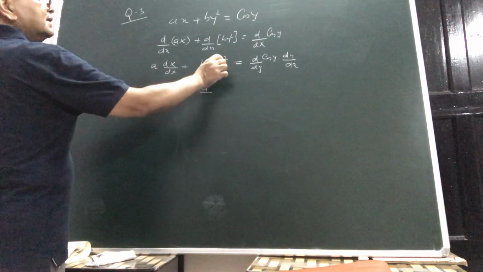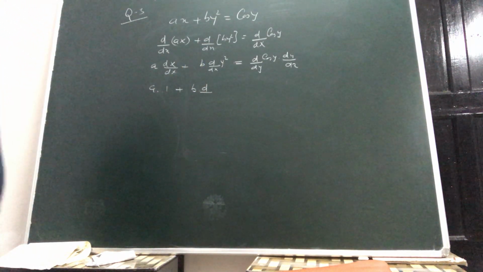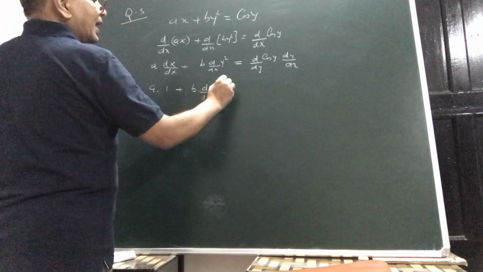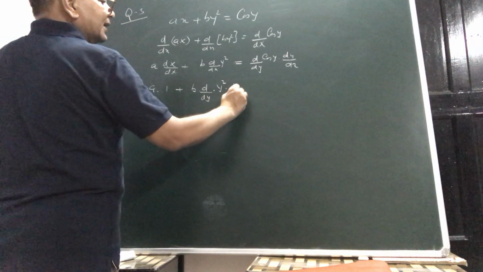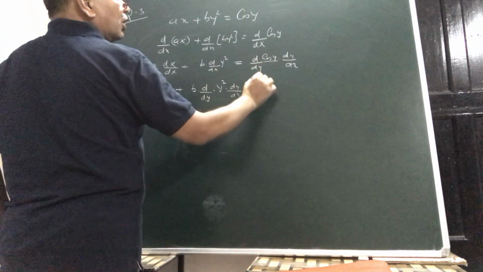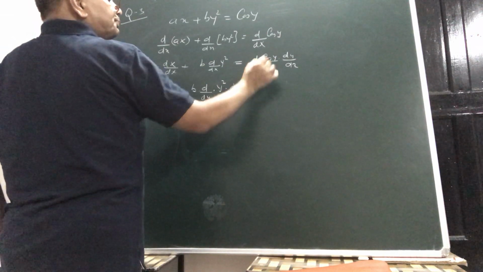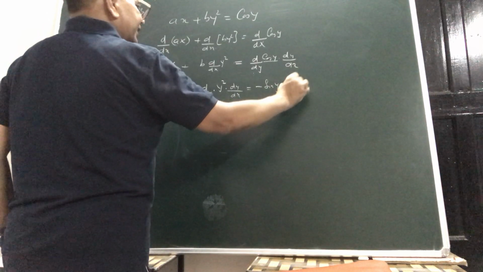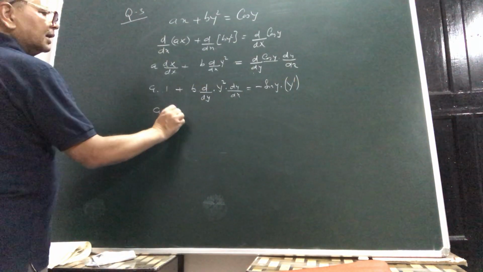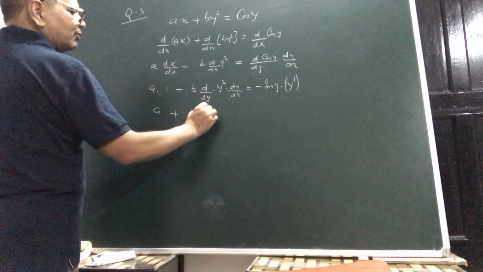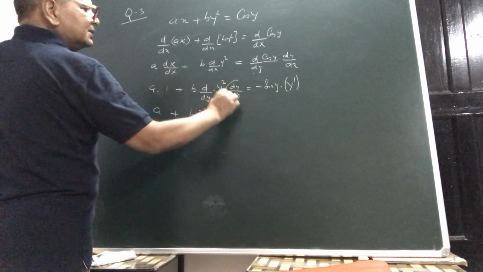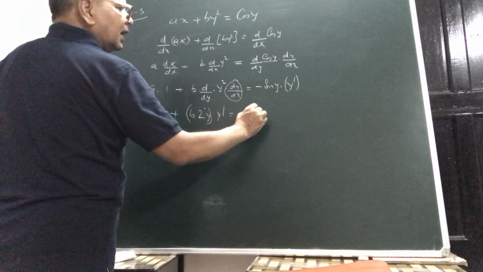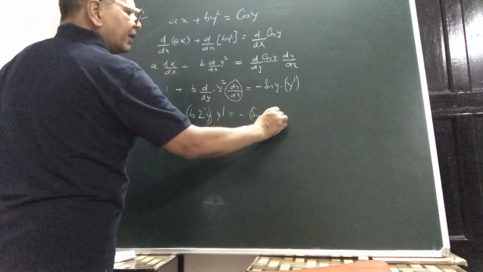Please make it. Again see, y is a function of x. So it will be what? You have to first differentiate with y, and then for y square you will write dy by dx, is equal to the derivative of cos y with respect to y. It is minus sine y into dy by dx, that is you can write it as y dash. So it is a plus b. Now d upon dy of y square is 2y, and this is dy by dx, is equal to minus sine y into y dash.